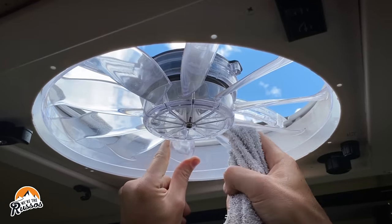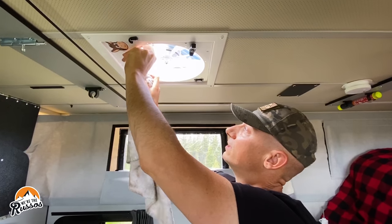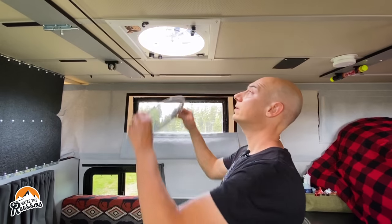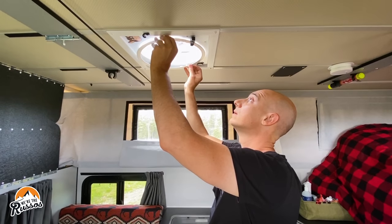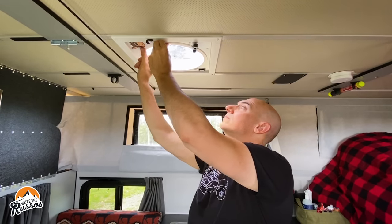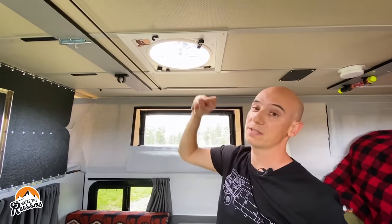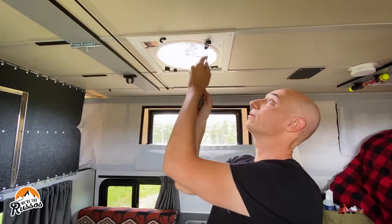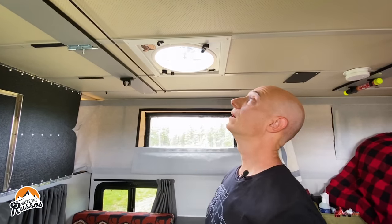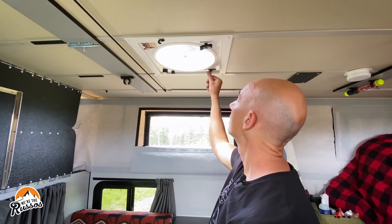I've noticed that if there's a lot of gunk, I'll take a bit of dish detergent, put it on there, scrub it, and that'll typically get off anything that's there. Then I take a wet rag and come up to the fan and wipe around each blade. If it's really bad, there's a screw in the middle you can take out and wash the fan more thoroughly, but this is good enough for now. Let me get this put back in. Another thing — this Fantastic vent tends to come loose, so every now and again I grab my screwdriver, tighten it up a bit, and you won't lose a screw. Check the function — all good, everything's working.